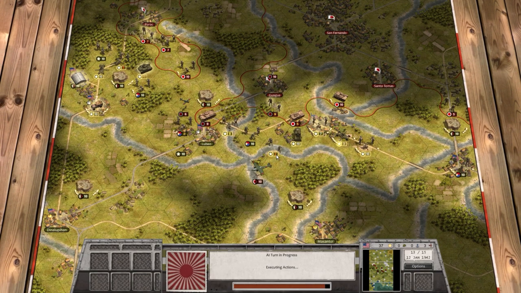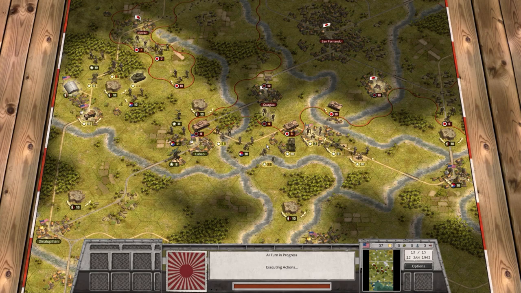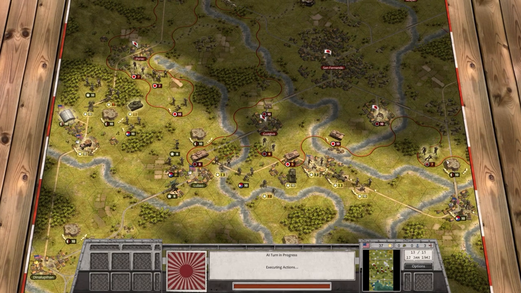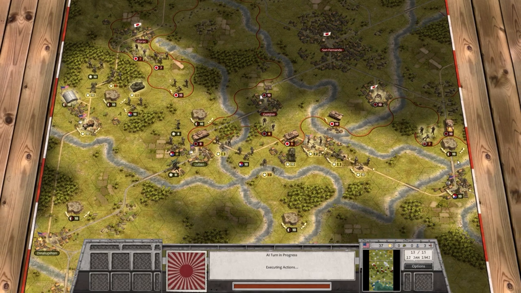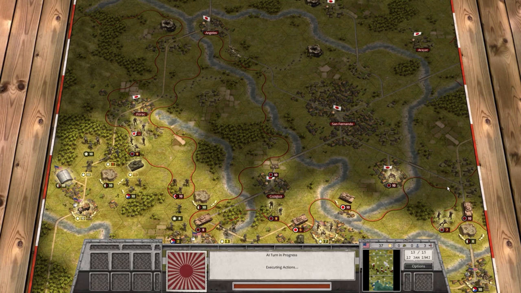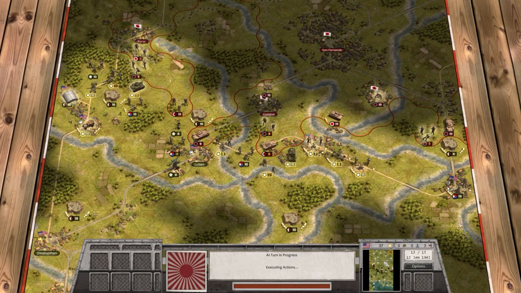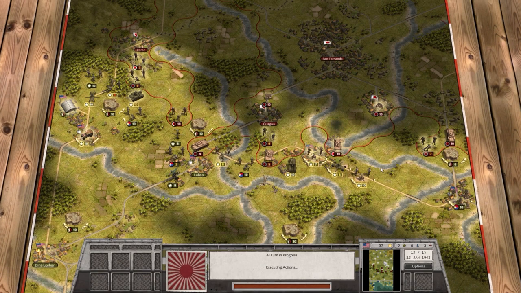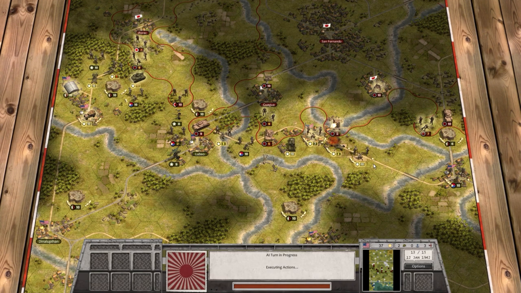Fancy takeoff. Oh, that's my artillery piece. This guy's got wrecked. Oh, there's a tank. Hopefully you can hold out long enough. Oh no! No! Oh, my engineers. It's that day. Good.